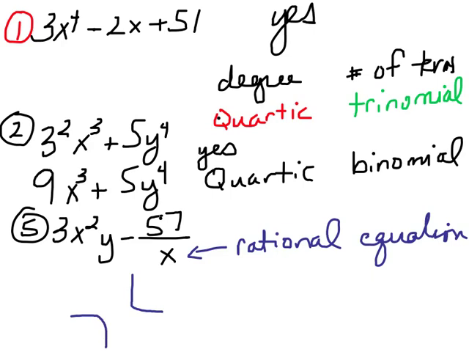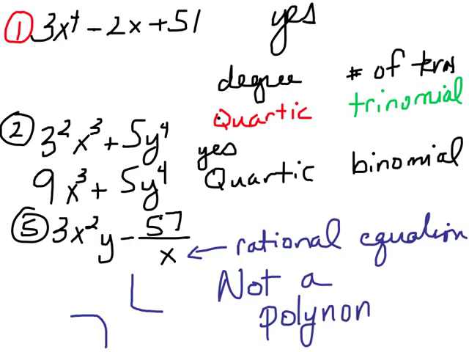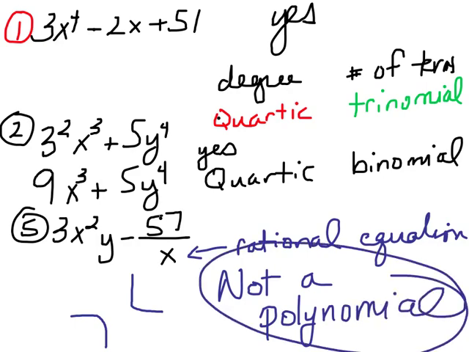Okay? If you were to put it on the calculator, you would see it's kind of weird, and you can't even plug x is 0 in there, can you? Because if you did, you'd have an undefined fraction, and the math police would come get you because that's illegal, right? So this is not a polynomial. So are we going to try to name it like a polynomial? Nope. Not a polynomial. That's what that might look like.